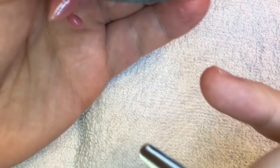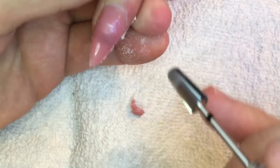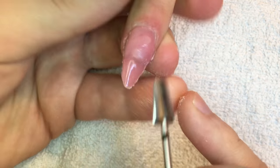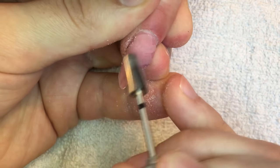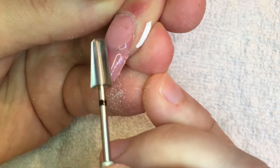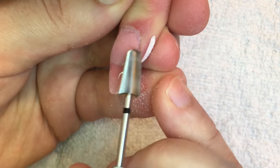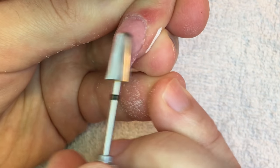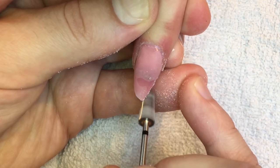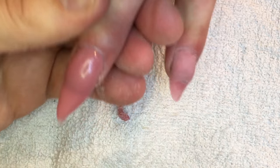As you can see, I'm now using the barrel drill bit and I quickly remove the remaining gel from the nail plate. I'm using medium speed and neatly move this barrel drill bit from right to left — only this way. You should apply it very carefully, working nail by nail. Don't make too much pressure on the drill bit and be careful with it when working in the skin area. This way we can quickly do our work, because if we shape everything with the file, it would take much more time and we would get tired.